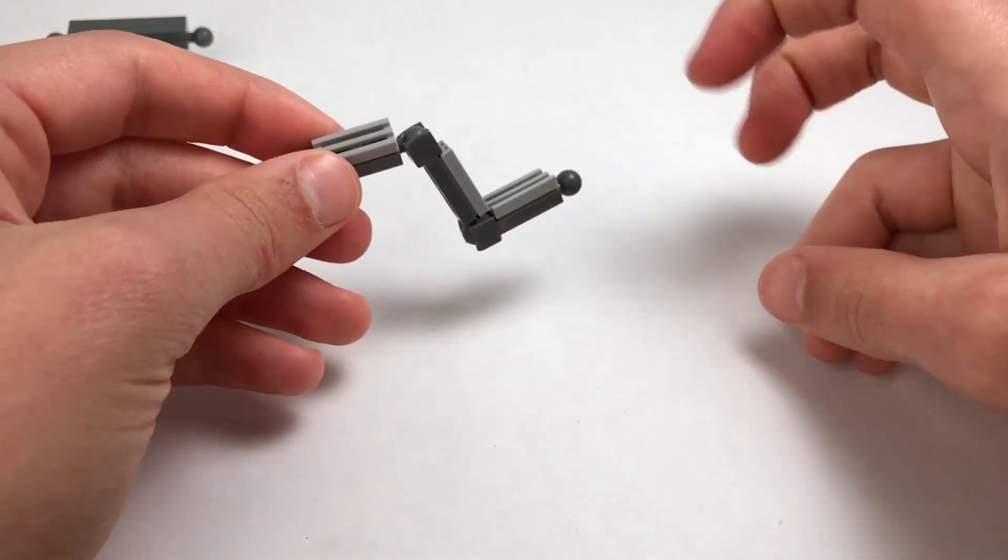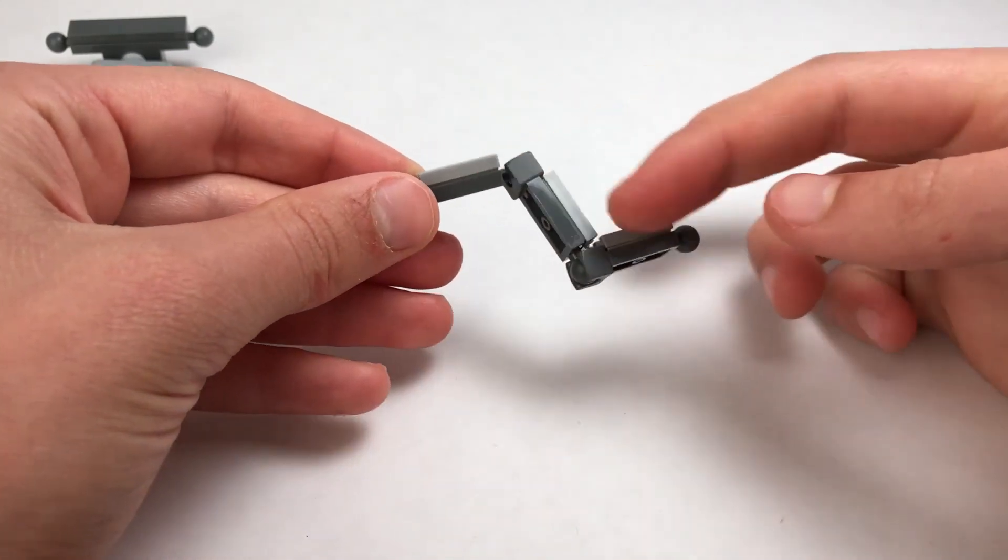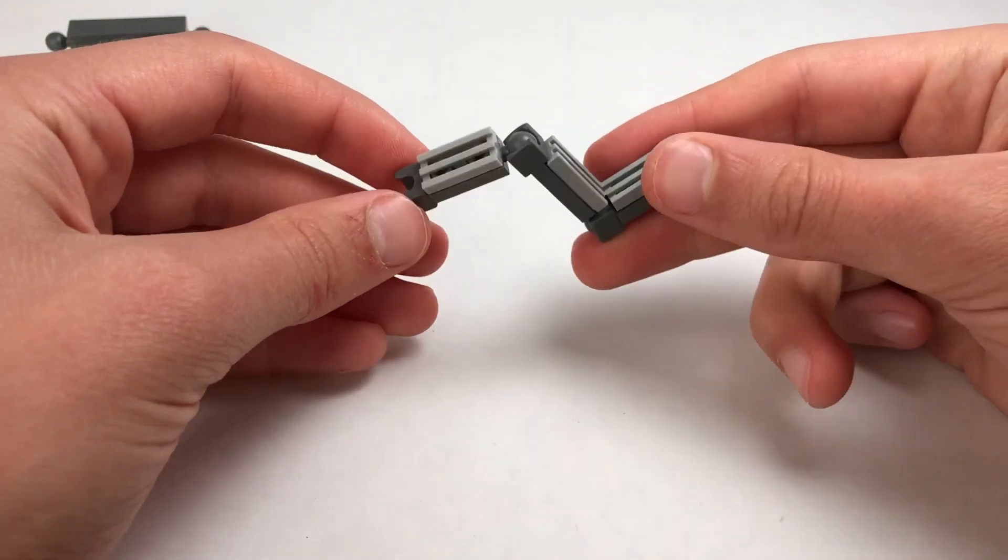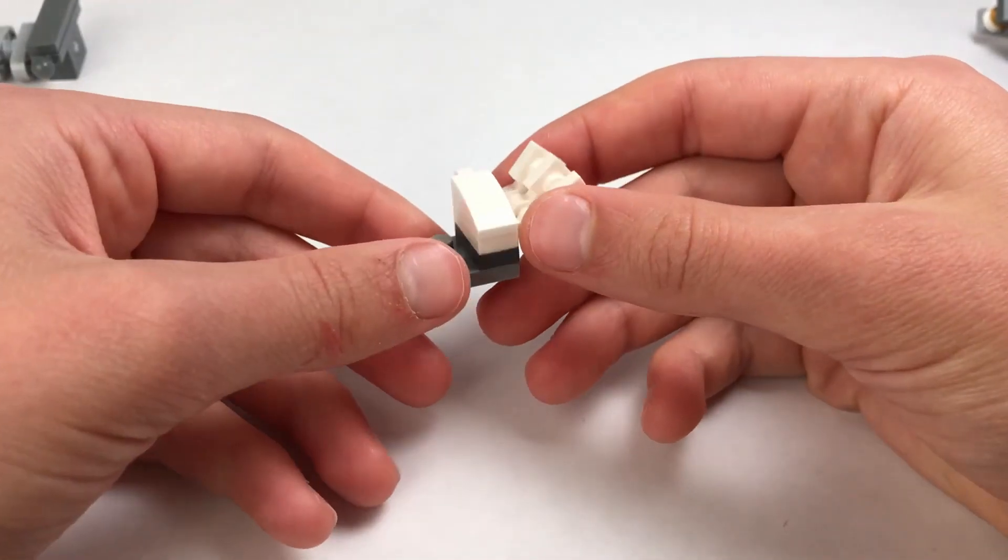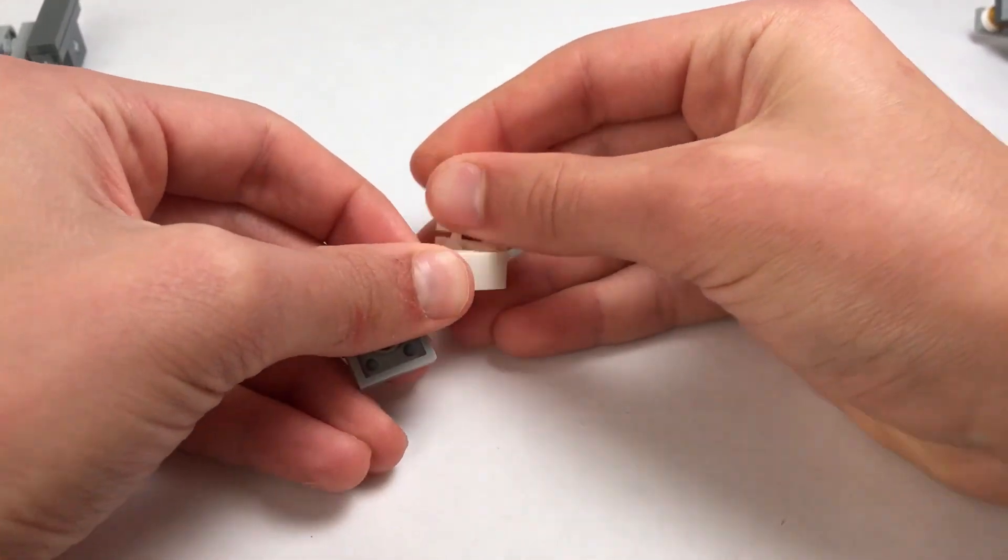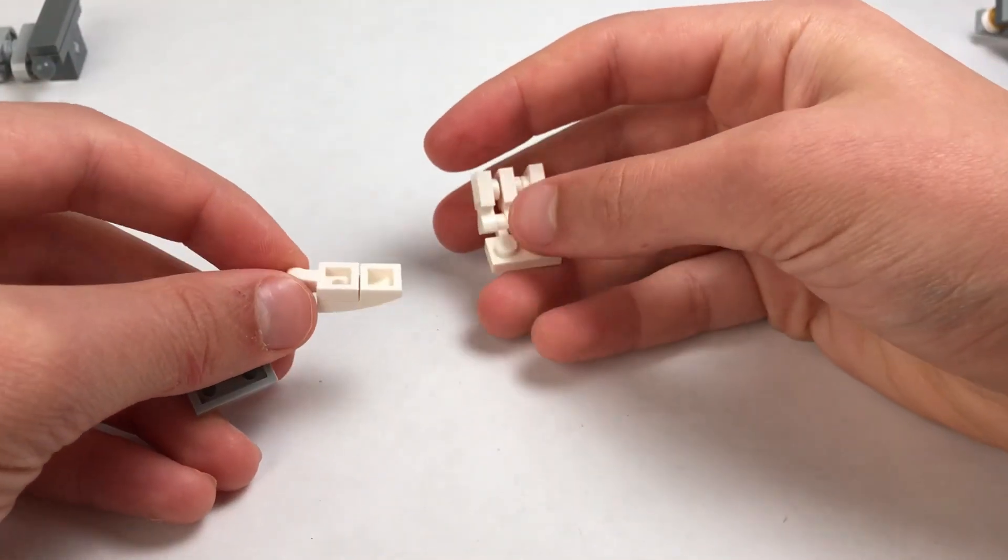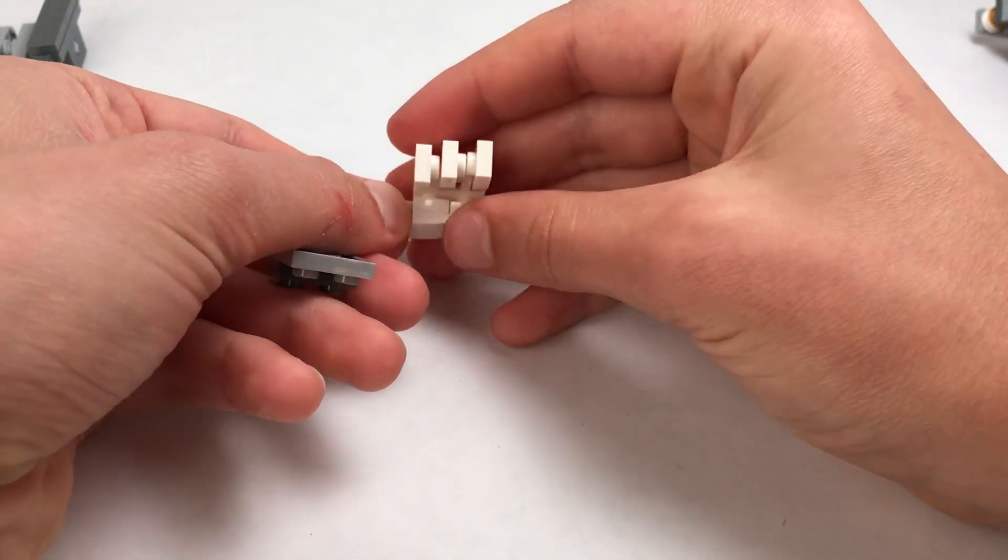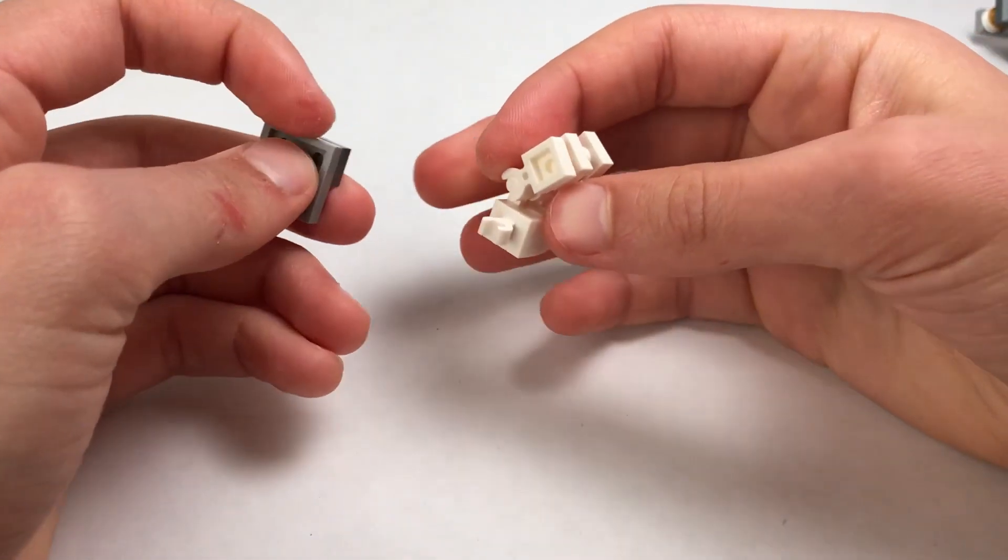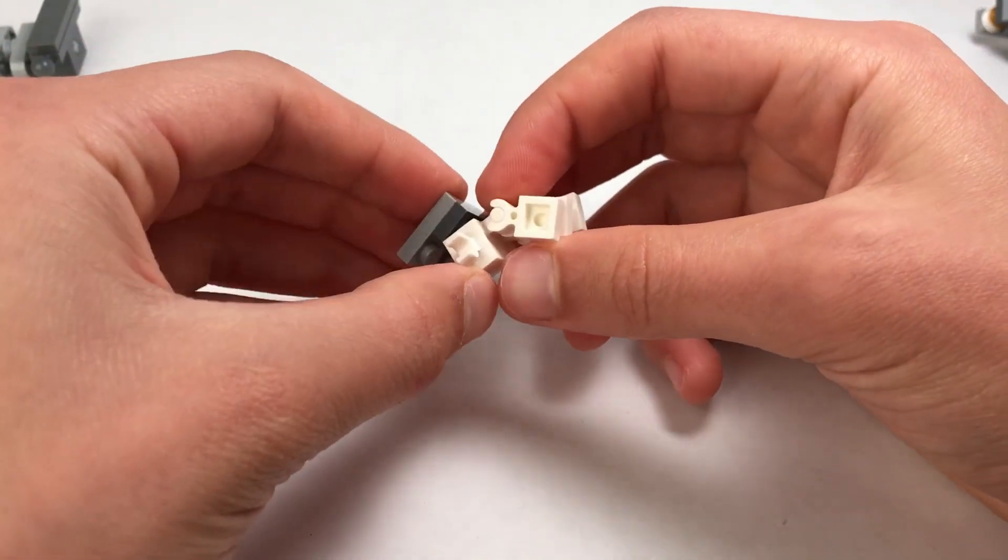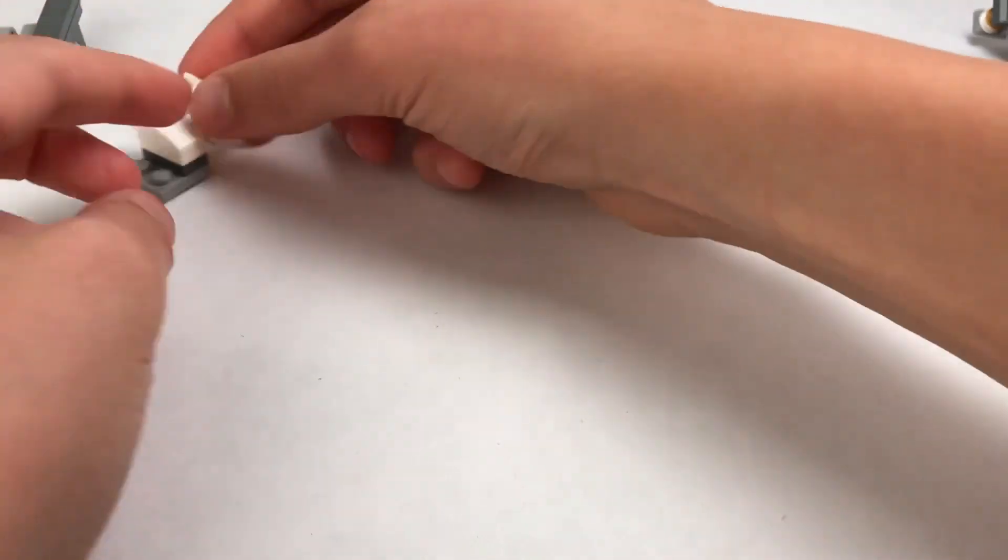And for one of the arms, you're just going to have three of these ball jointed pieces here. And then a couple tiles on there. For the hand, it's very simple. Just have one of these plates here. The same as the other hand. And then this has the thumb on it. And then that slope will just go right on there. And then a couple plates here. That will just go right on to the back. And you have that.